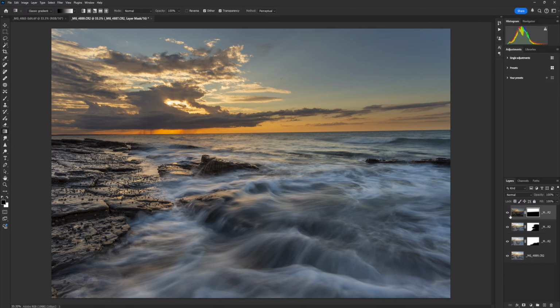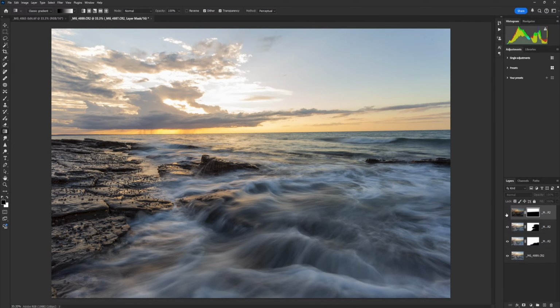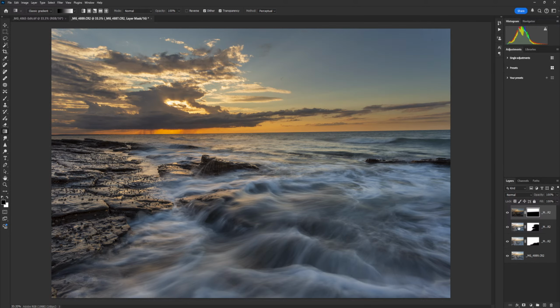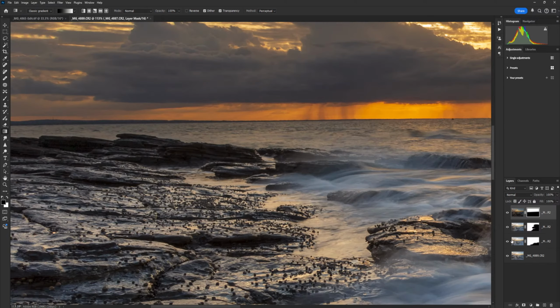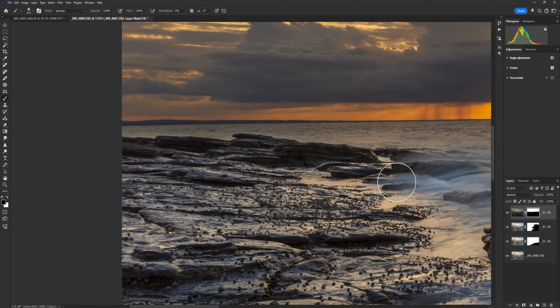And that's it. Now we've just blended 4 images together. We've got that epic sky that we wanted, and we've got all this foreground interest. And at any time, like let's just say up in this corner, okay, those rocks are getting a bit too dark. If we just grab our white brush, because remember, white's going to undo what we've done. Grab our white brush, black brush. We're going to black out those bits that we don't want, and that's a good thing with layer masks. If you accidentally do something, just change brushes.